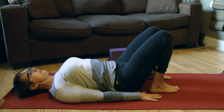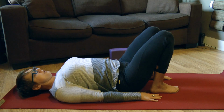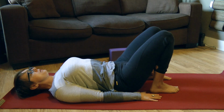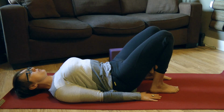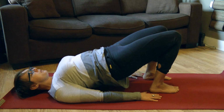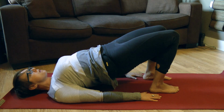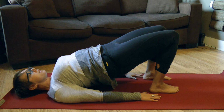So here, breathing in, tilting the pelvis forward. And on your exhale, what you're going to do is slowly peel the spine up from the ground by standing into the feet and lifting the tailbone up and peeling the rest of the spine up nice and slow, only lifting to a height that feels comfortable, especially in the neck, keeping it in mind. As you breathe in, stay here.